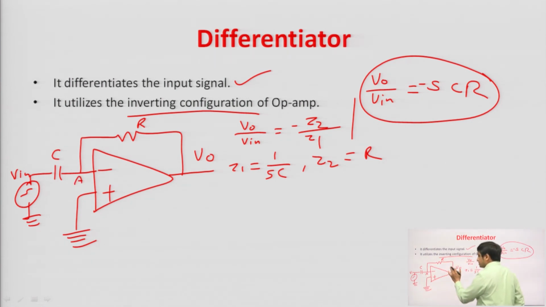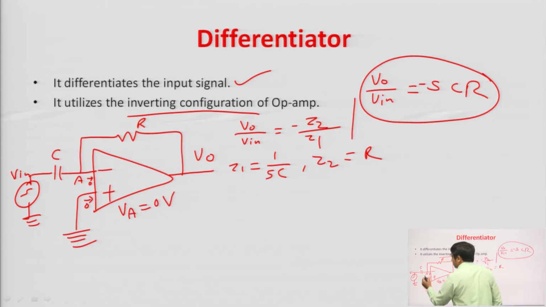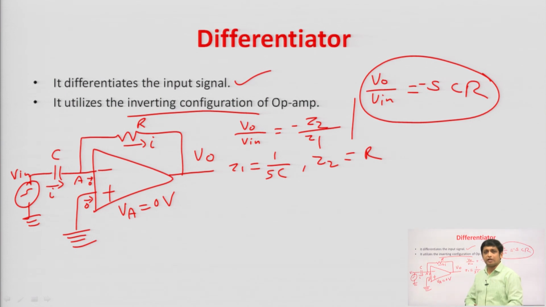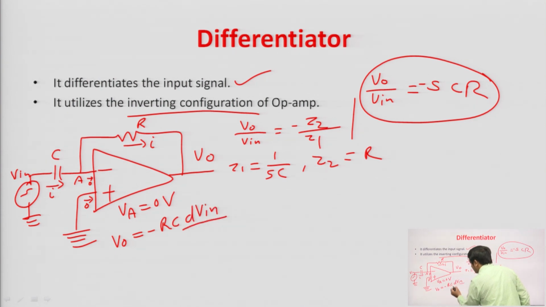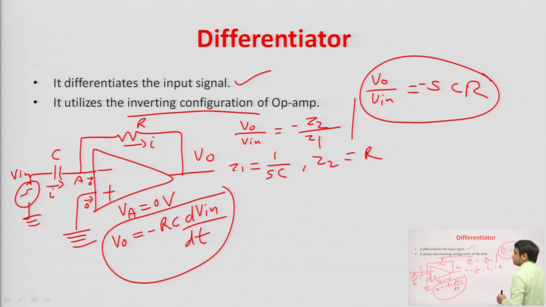Considering this is node A, and considering the op amp is ideal, the current entering the op amp is 0, and for an ideal op amp the open loop gain is infinite, which means we are going to consider the virtual ground concept. Virtual ground means that if the non-inverting terminal is connected to ground, the voltage at node A will be 0 volt. So, if the current flowing through the capacitor is I, the same current I will flow through the feedback resistor. Again apply KCL, Kirchhoff's current law at node A, and calculate the value of V naught upon V in, following the same procedure which I have already discussed in the integrator and inverting amplifier. After doing this, the V naught equation will be equal to minus RC dV in by dt. So, the output voltage is the differentiation of the input signal.